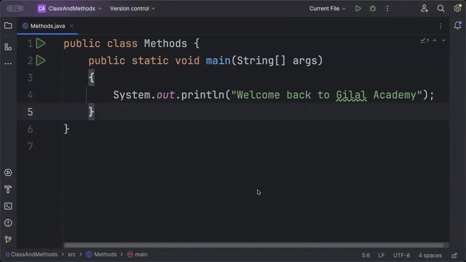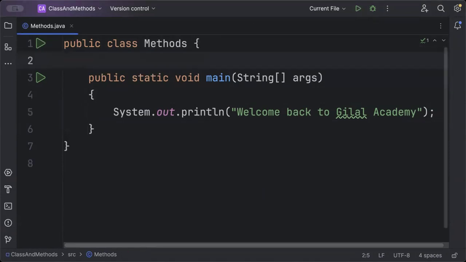So let's jump in and see how we can really implement methods. First of all, in order to develop a method, we should know that there may be certain types. This is what I always say about the method: let's say this is the name, like ABC, or let me make it better, addition, so that we all understand.